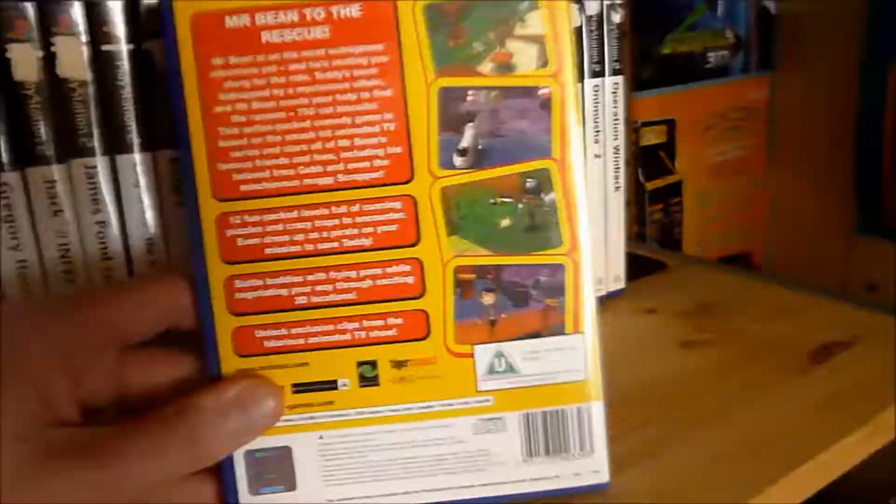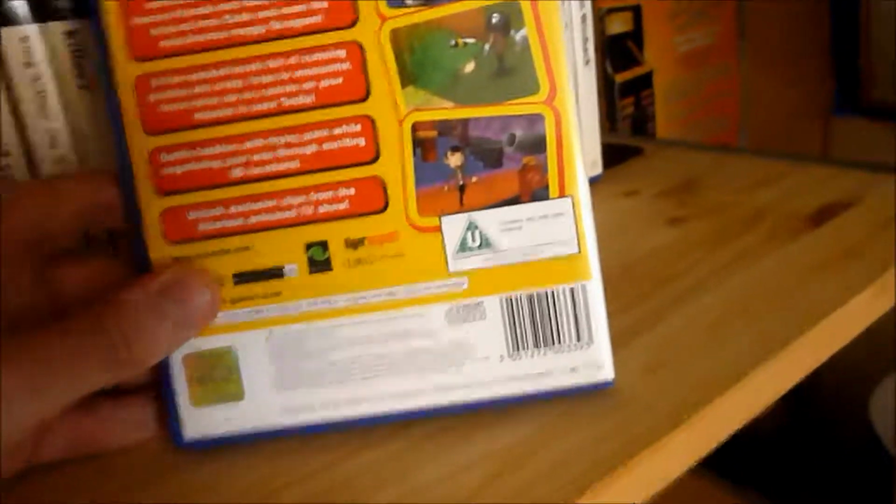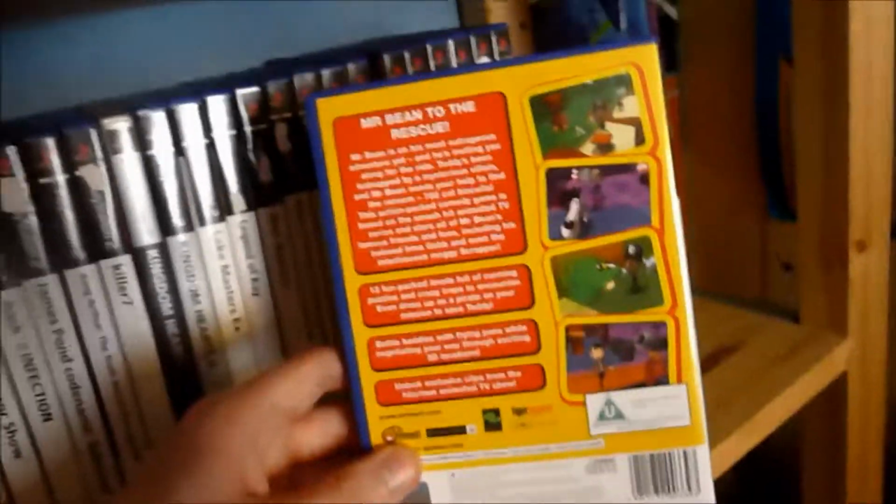But this one's just amazing, because you're out to collect Teddy, but you actually collect Teddies as power-ups. So you've already kind of found him. And yeah, it has the most hideous Mr. Bean model ever. Like, I think that's getting too dark there. But yeah, it's just this staring madman who never blinks, like he's always watching you. It's just absolutely terrifying. And there was a Wii version with the most insulting subtitle ever, Mr. Bean's Wacky World of Wii, which sounds like some kind of medical disorder.